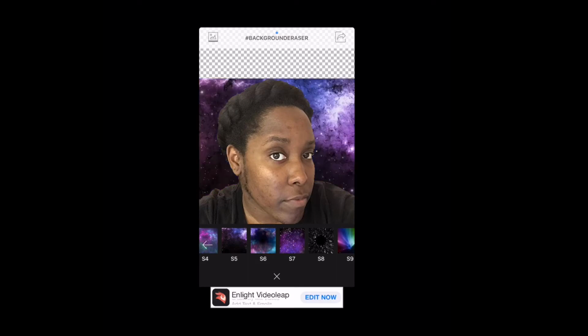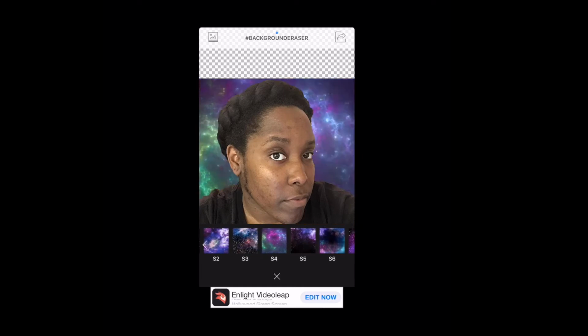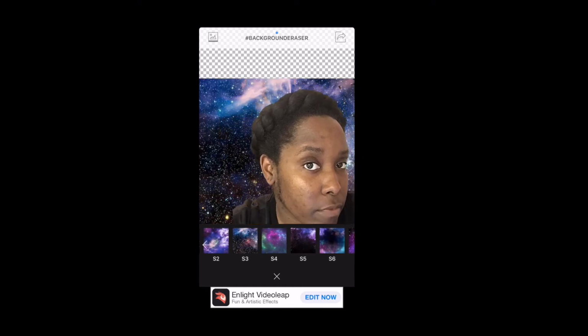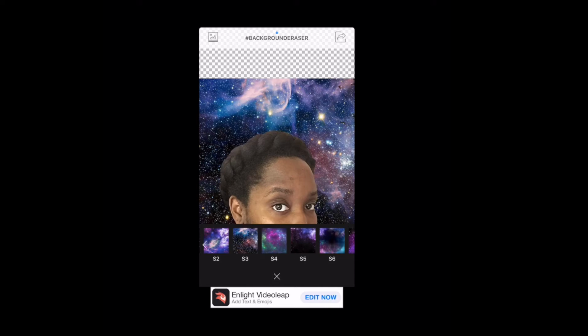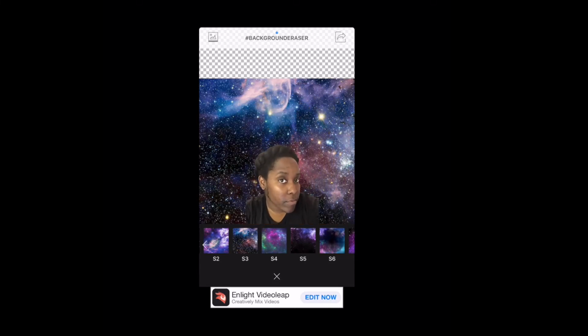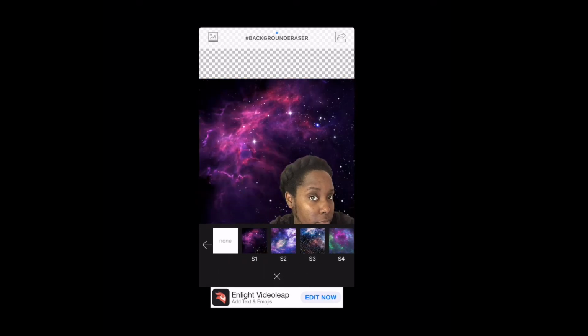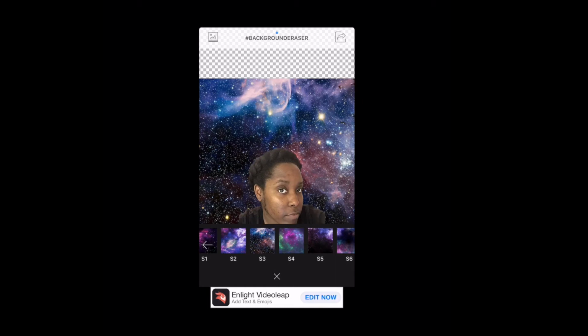Then I moved into trying to find a background. It took a while. It was kind of hard for me to decide personally and trying to adjust where I wanted my picture to go. I was trying to figure out if I could kind of try to blend my shoulders into the background or if I just had to lower it because I didn't want to show where it cut off where the original picture would end.